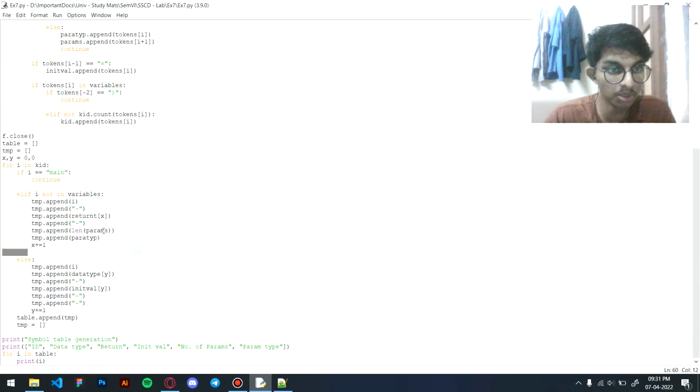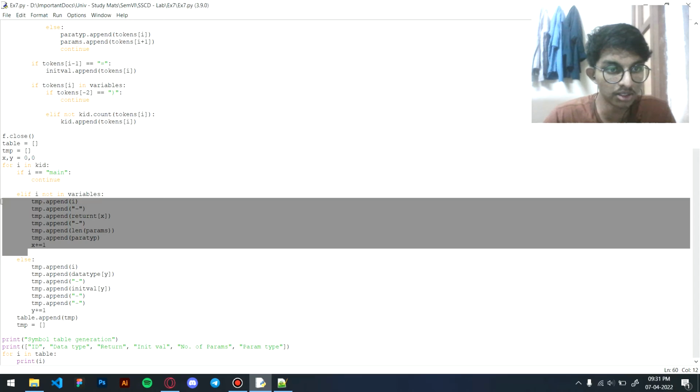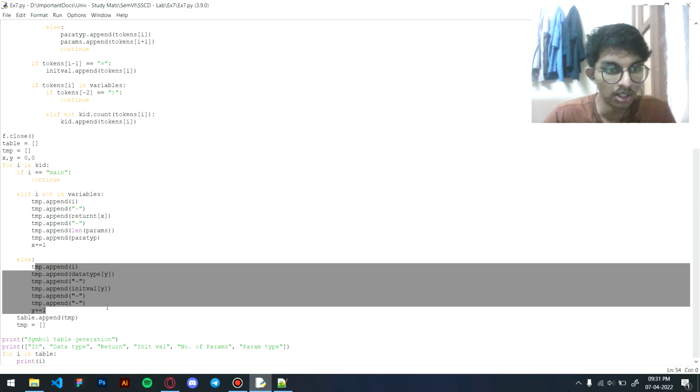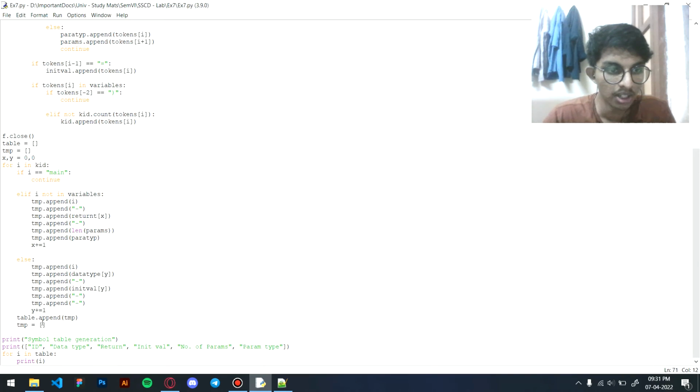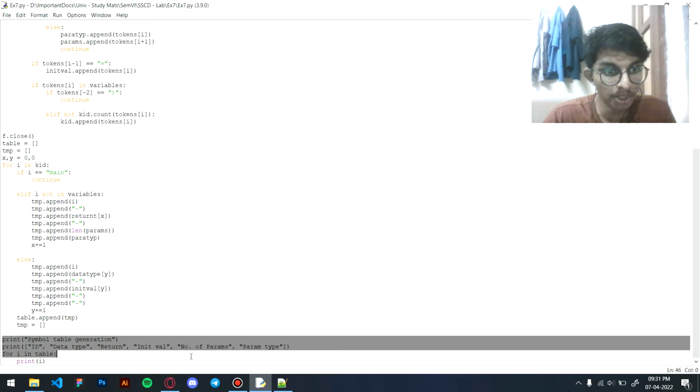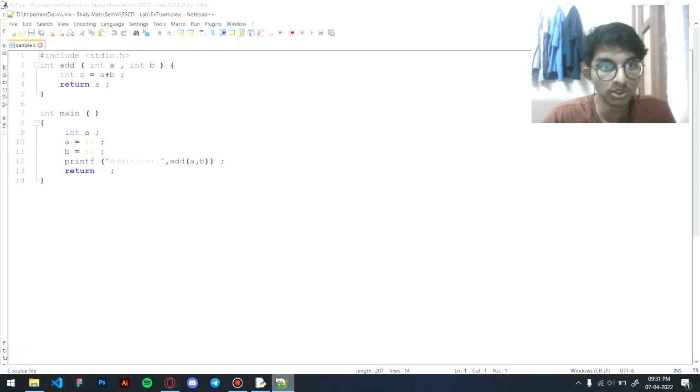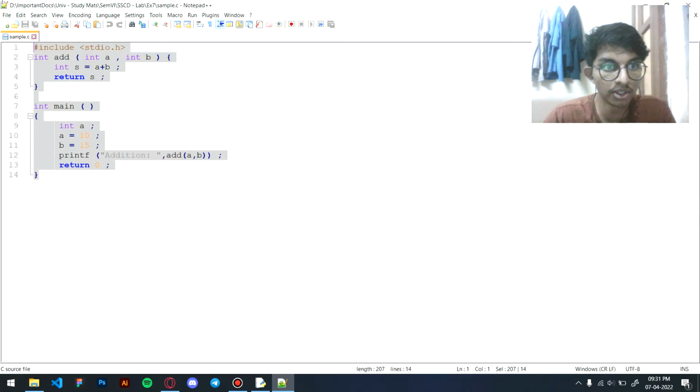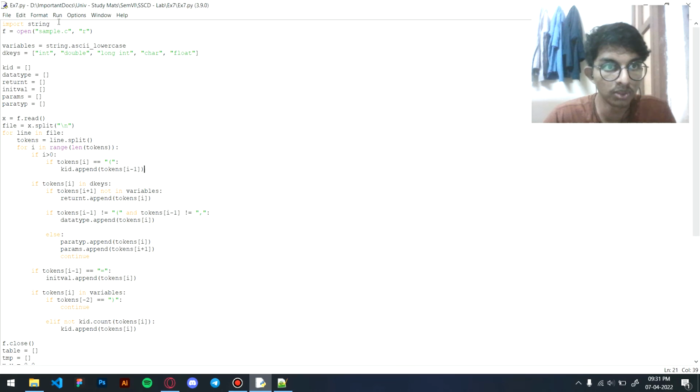If it's not a variable, I'm making it so that it follows the function filling. If it is a variable, then I'm following this filling to fill the array, and after that I'm appending it into the table array, which is basically the two-dimensional array that we'll be using to display the table. After that I'm printing it for the user. This is the sample input that I've given into the program, and I'm going to execute it now.